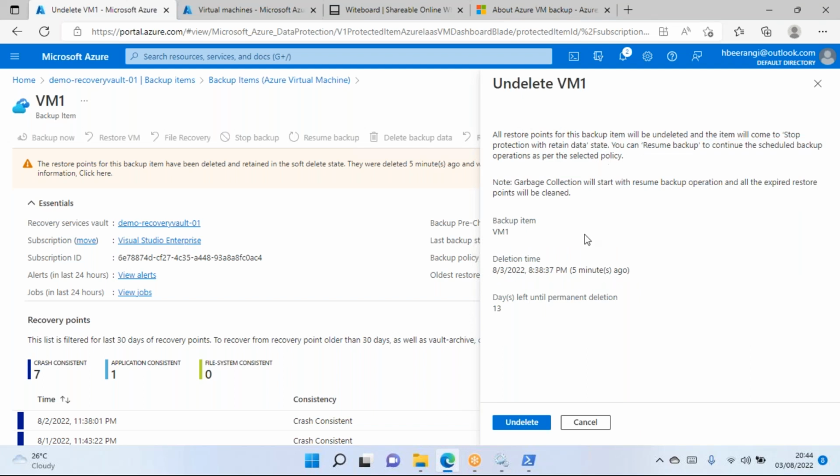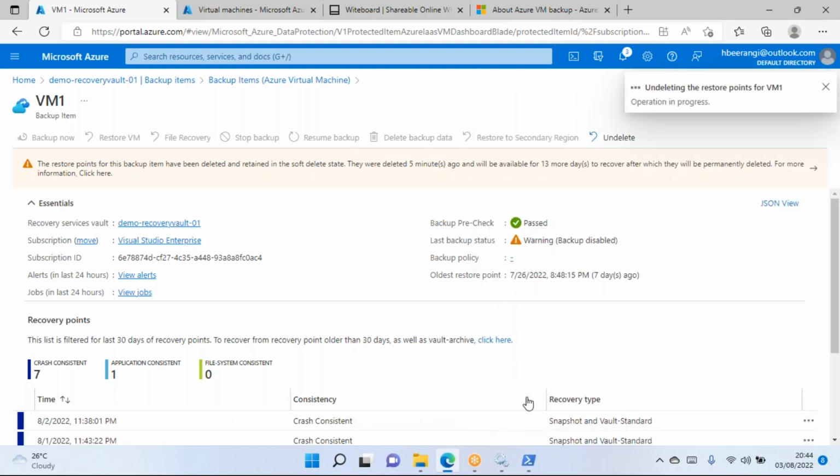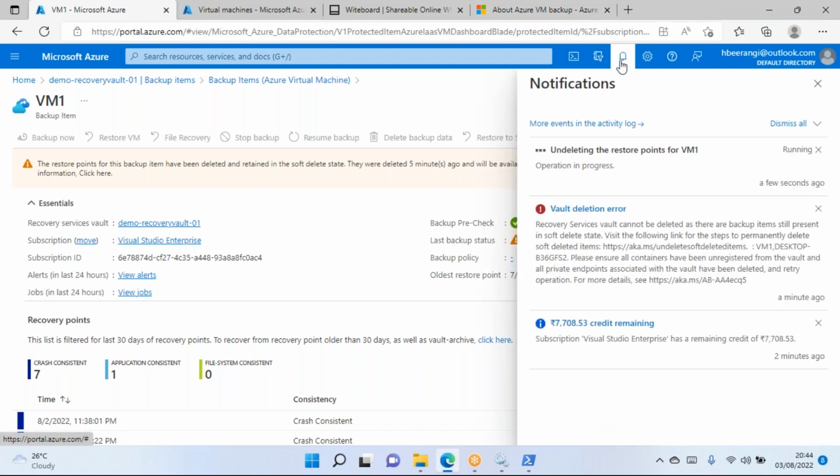Let me try to click on this undelete. What is going to happen? Click on this undelete. So undeleting the restore points for the virtual machine, and we will see what output we get. So just a minute, let it load. Undeleting.